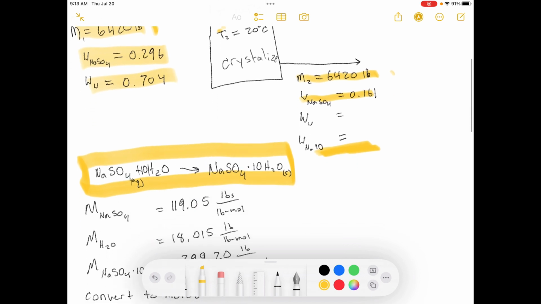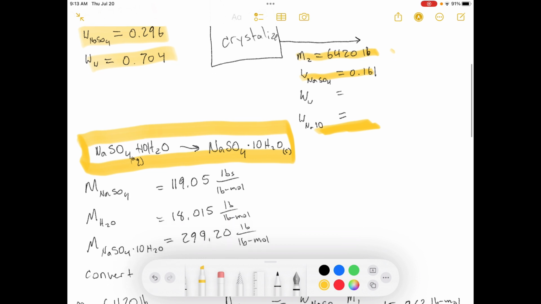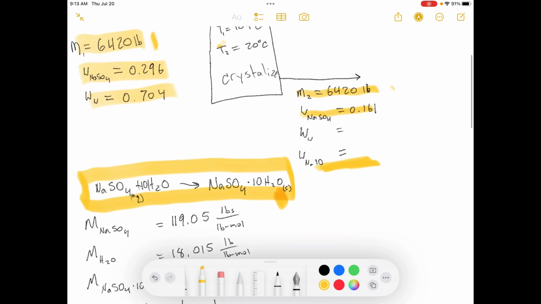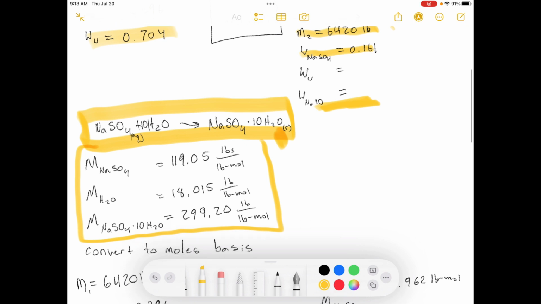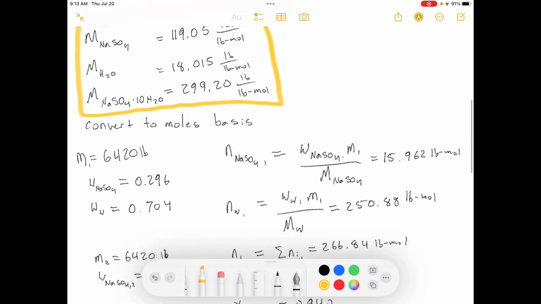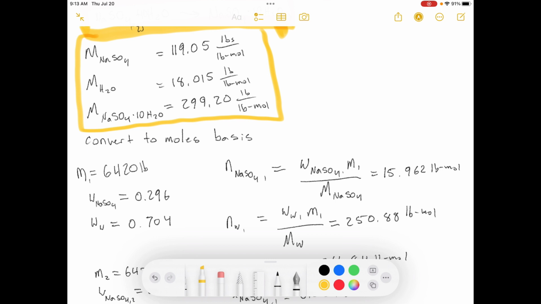We will need to work in moles because we have a chemical reaction going on, so we need to convert all of these masses into moles, and in order to do that we need the molar masses. I calculated the molar masses for all of these things. You could probably also just Google them. Sometimes it's just faster to calculate it, because Google can sometimes not know exactly what you're talking about if you don't use the standard notation.